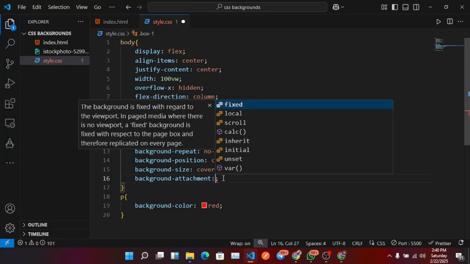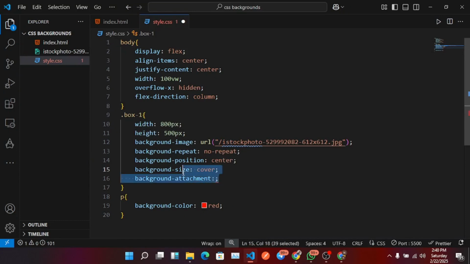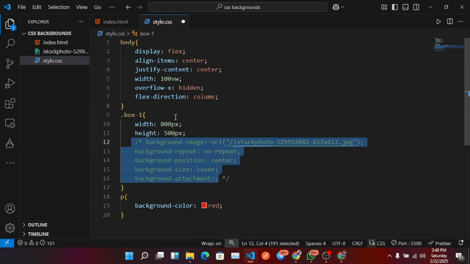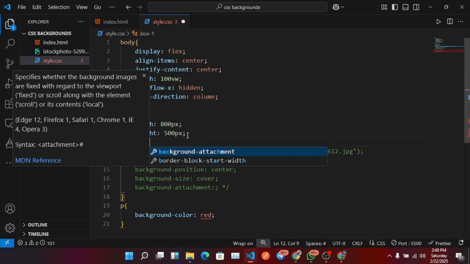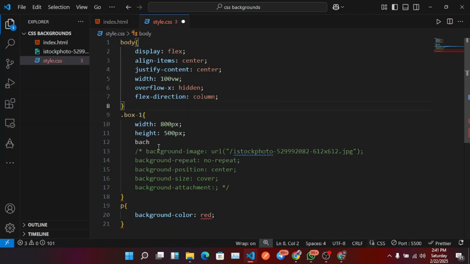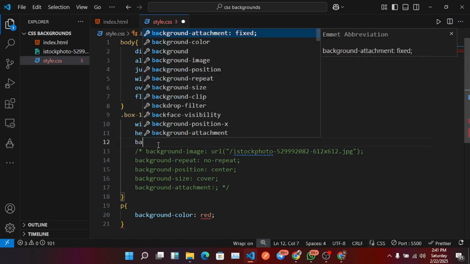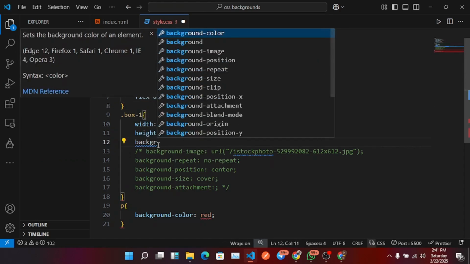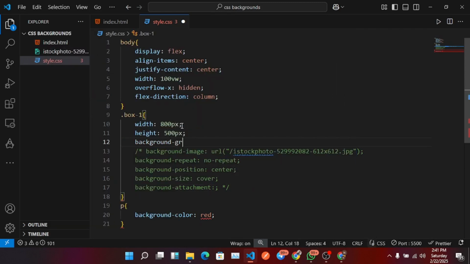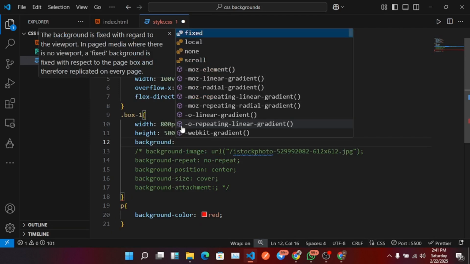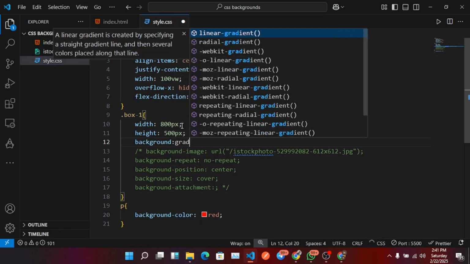Then we can decide to remove all this, and we can add a background gradient. We can add background, and then we can say this is gradient.